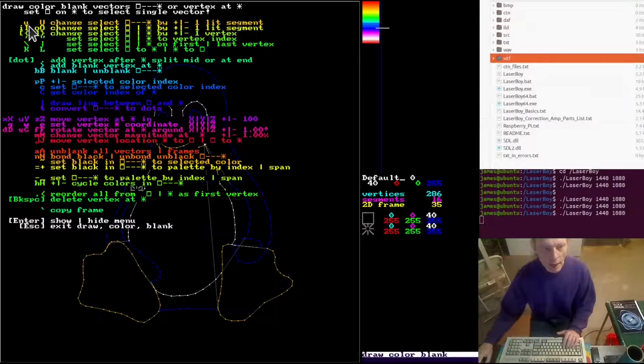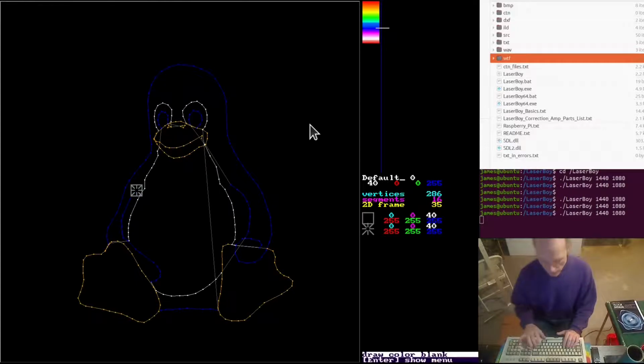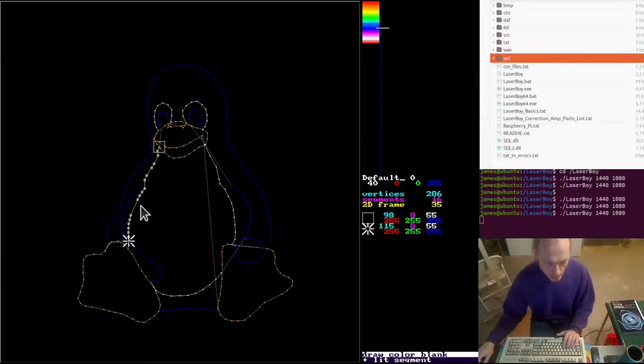And when you tap the U key, it bounces around in the order of lit segments. So this whole thing right here is one lit segment, and it's separated from all the other segments by blanking. As you can see, this is blank right here, and then there's a little blanking right there. So this segment is a separate piece of the drawing.